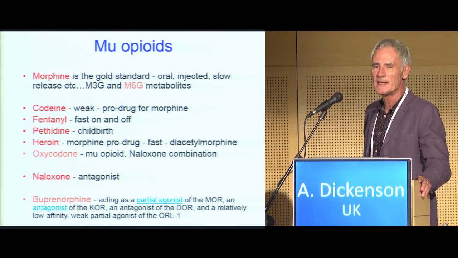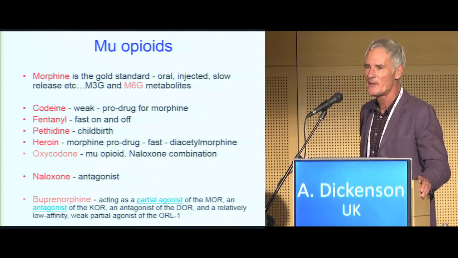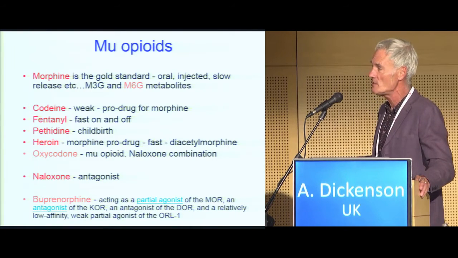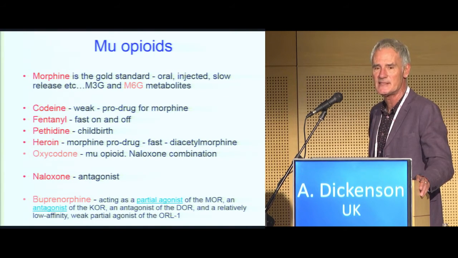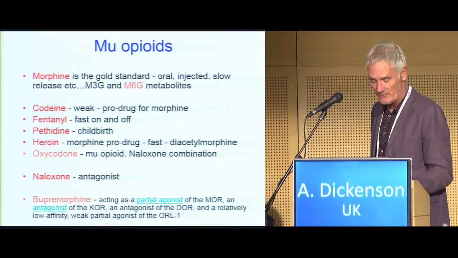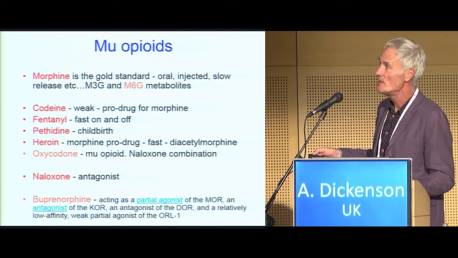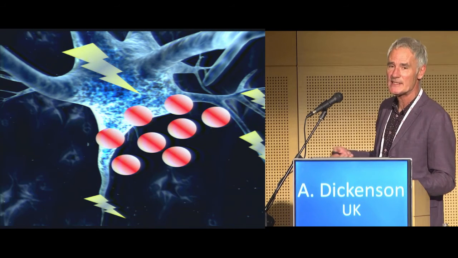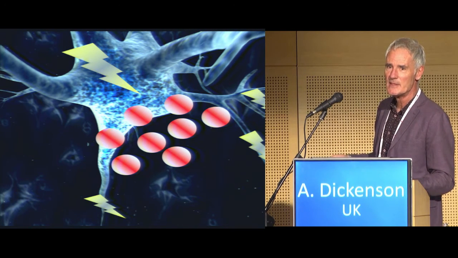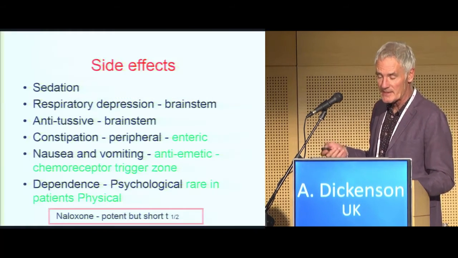And then buprenorphine. And I never really can fully get to the bottom of the pharmacology of this agent, but it might be a partial agonist of the mu receptor, an antagonist of the kappa, the delta, agonist, etc. But it would appear that predominantly the biggest difference with buprenorphine is that it sticks to that mu opioid receptor for much longer and in a different way to many of these other drugs as well. And that might be important. So an ability to control excitability of nociceptive neurons. If there weren't side effects, I believe it probably could be 100% control, but the side effects intervene.